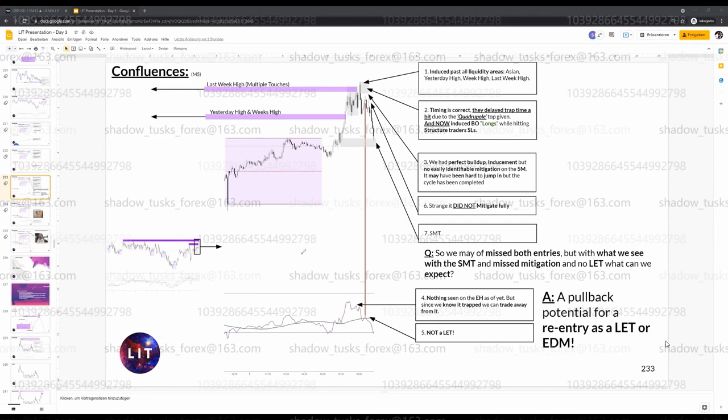Okay, so the question on this one on 233, what is that about? Can we enter with a let or no? Yeah, so here, as it's not clearly a let, you should wait until it's very clean, because again, you haven't mitigated price properly. It's too big, but you can enter it on the 1 minute in here, as you see. But again, be patient about this because you already know what happens.